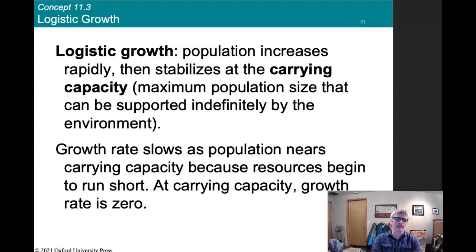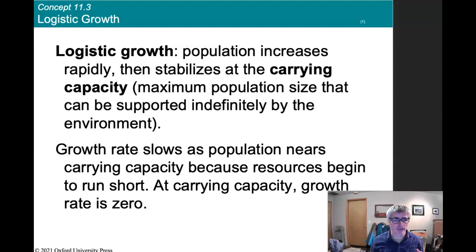So I'll restate the slide I said at the end of the last one. Logistic growth allows us to take into consideration carrying capacity, i.e., the maximum population that a given habitat can support, whether it be via space, food, water, light, whatever that limiting factor is. Logistic growth assumes that population growth will slow and stabilize, and eventually the growth rate will become zero, which would stabilize the population through time. So logistic growth, unlike geometric and exponential, which just shoot off to infinity, eventually levels out.